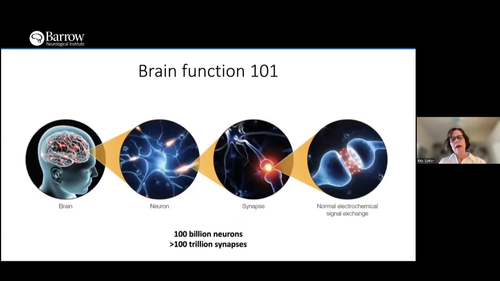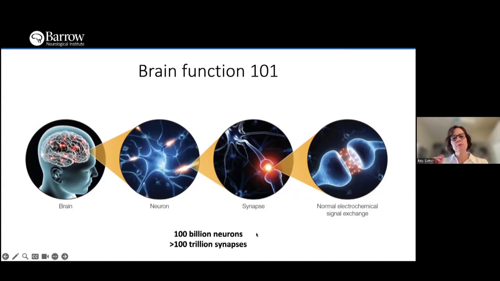And so I always like to get the lab to take a step back sometimes and look at the big picture, right? So what really happens in the brain and how does a brain function? I call it brain function 101. So what happens for a brain to function is that the cells have to communicate with each other, right? I don't have to tell you this. I use this slide often when I speak to patients and patient families. But we really know that synaptic function is critically important for the brain to function.